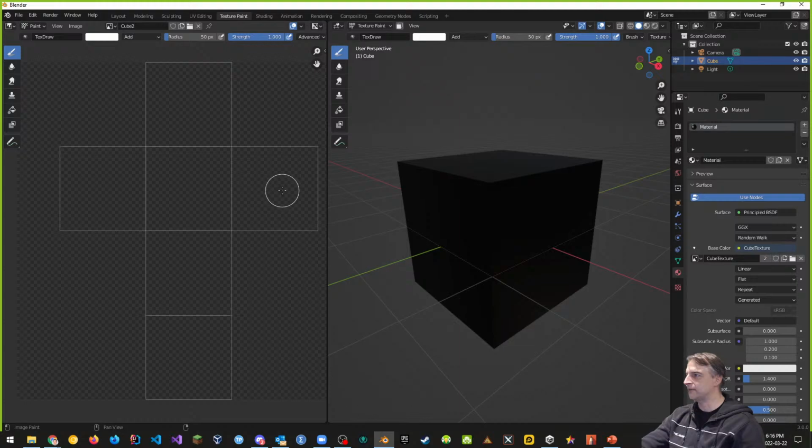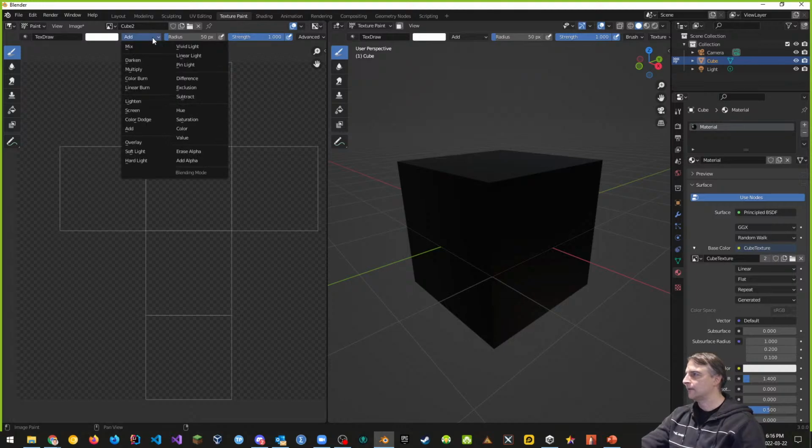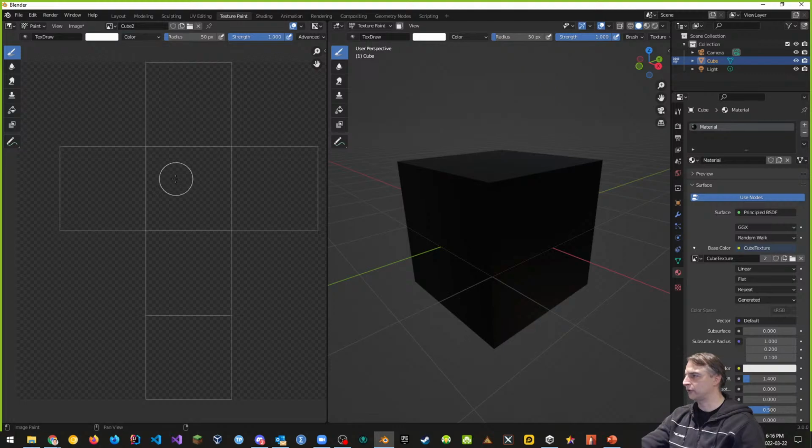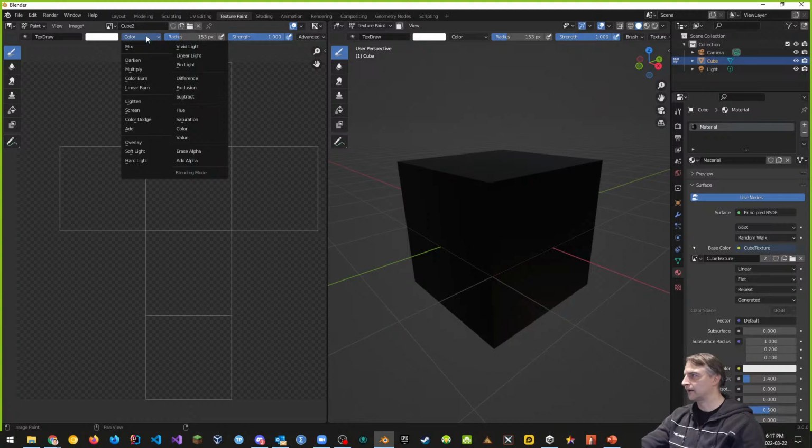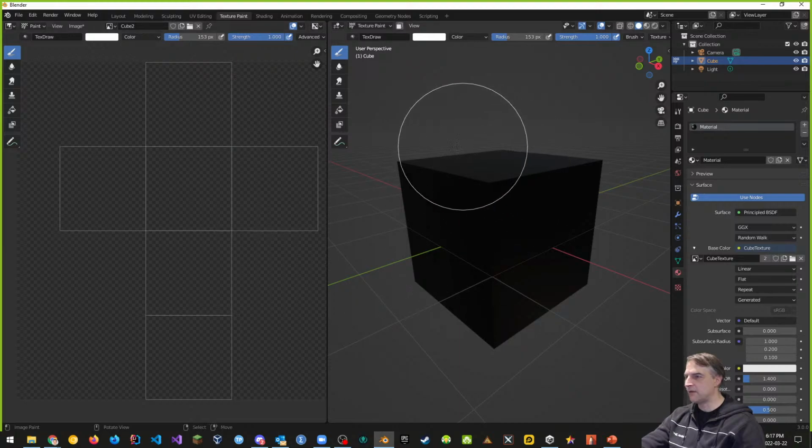And when I add stuff, then we want to add to the texture. So let's make sure that we can do it here first. So that's add, right? And again, you can see that I can subtract, and I can add color, and all that kind of stuff as well. So those are the things that we want. We want to be able to affect this area here altogether with whatever we're doing. And you can see clearly nothing's happening, right? That is this thing right here, okay?